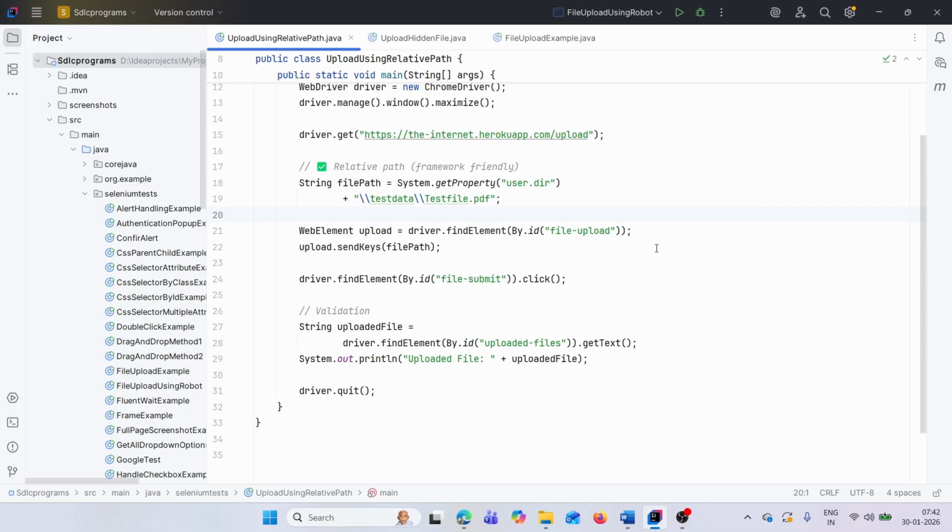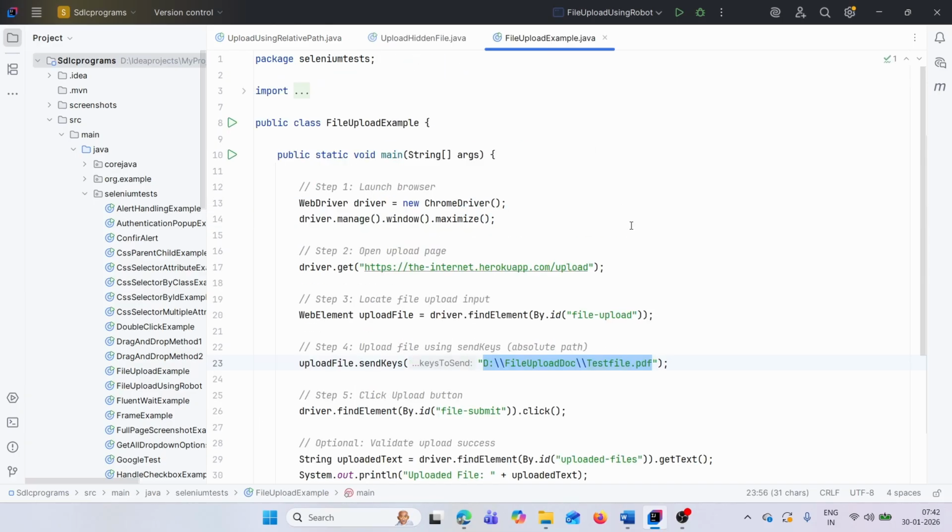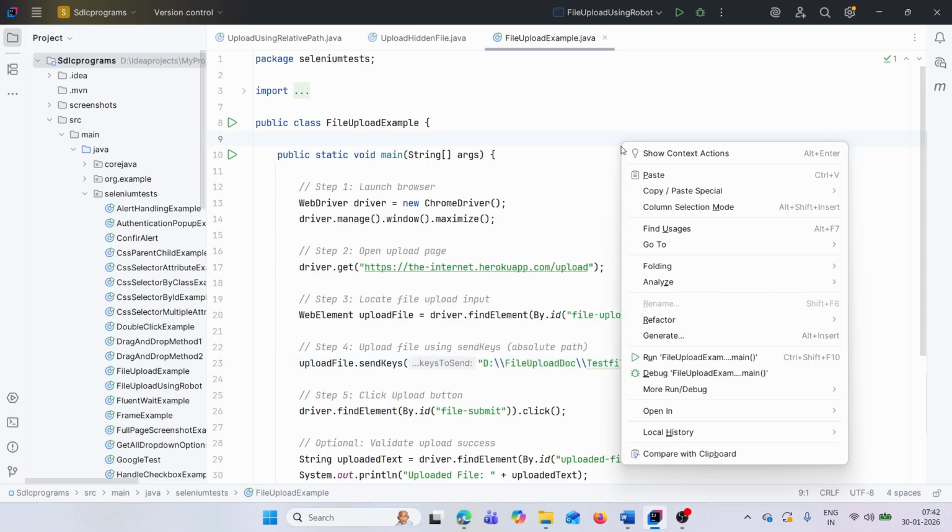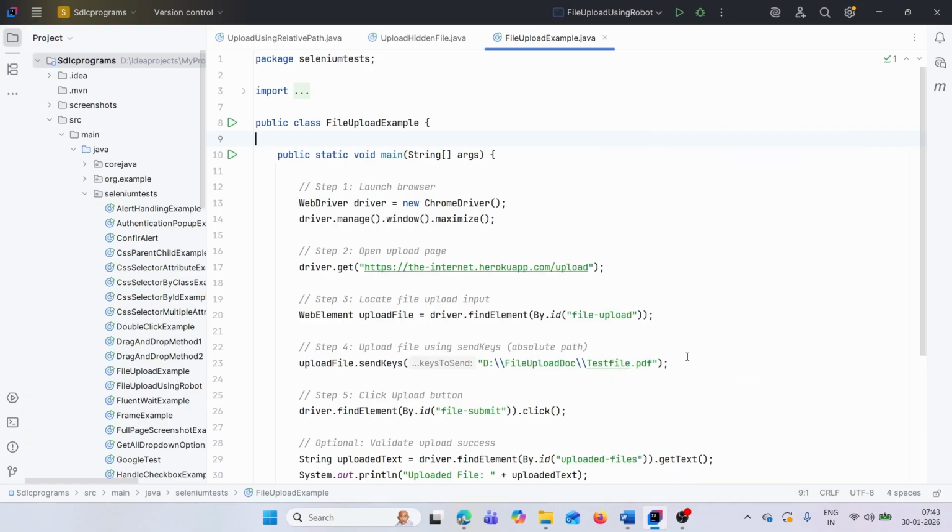There are some examples. Let's start with the basic one, the file upload example. Mainly we will execute three programs, then we can start with today's class.